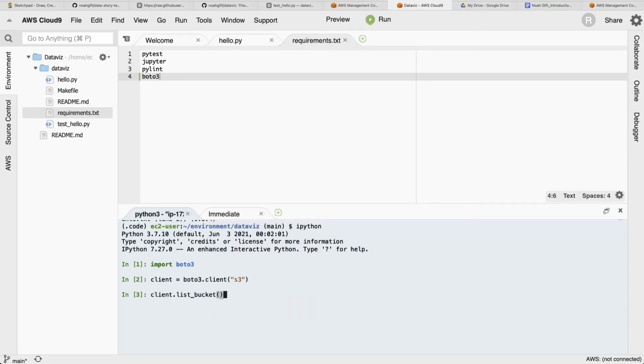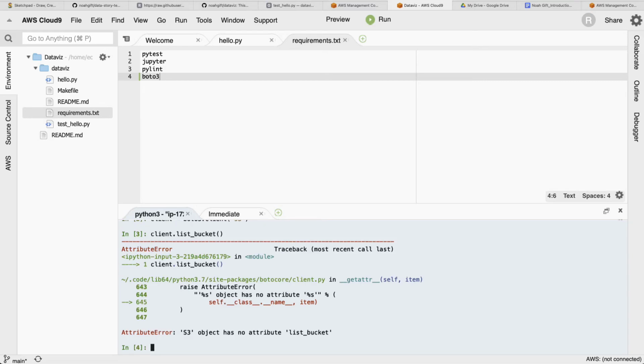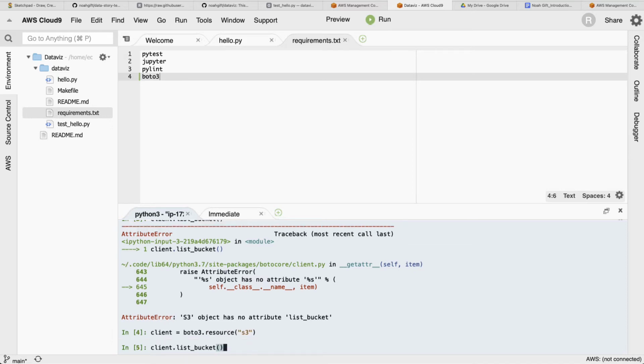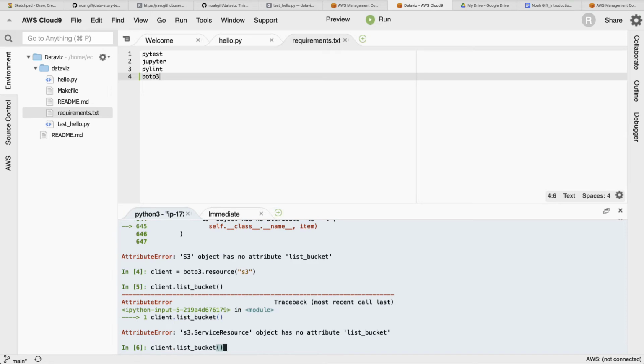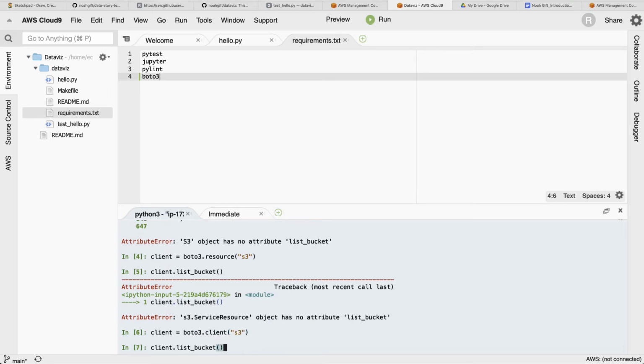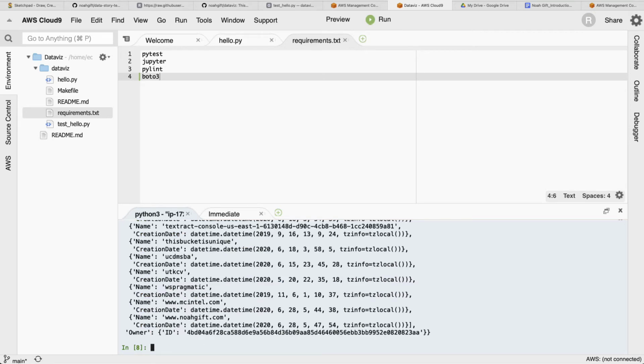And it'll show me all the buckets I have on AWS. Or is it client or is it resource? Maybe it's resource. Let's try that. Anyway, I know what it is. It is client, but it's list buckets. There we go, list buckets. So again, depending on what it is you're doing on AWS, this is really, really helpful to see how quickly now I can start to interact as well.